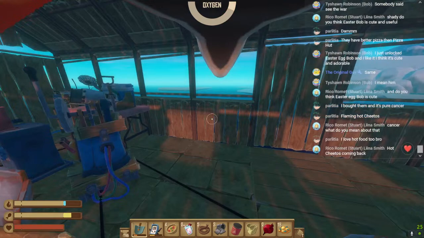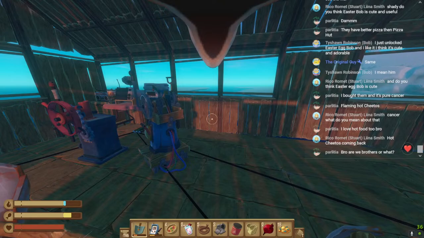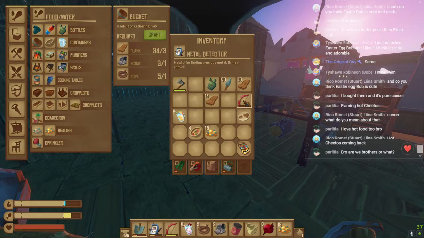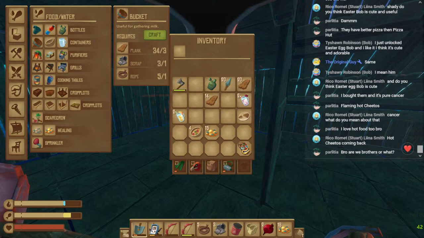Okay. Cancer? Bro, are we brothers or what? Don't know, maybe? Okay, let's just go here on this island right there. Okay, let's go to this island.